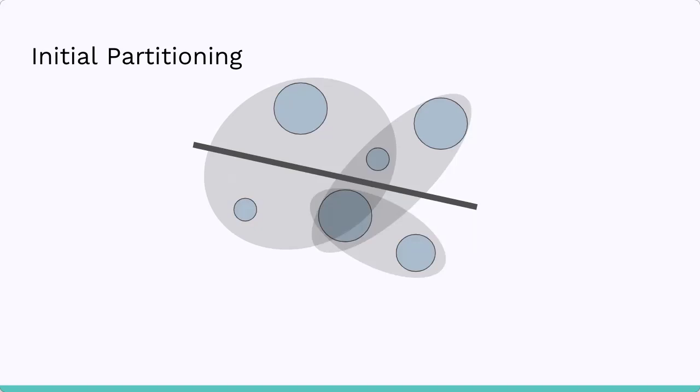Now, one thing to note here is that I drew these coarsened vertices bigger. That's because when we are considering balance, what we do is we assign these coarsened vertices a higher weight than uncoarsened vertices, so that a balanced initial partition will still be balanced after we undo the coarsening step later on. Now, before I continue, does anyone have any questions on how we got to this initial partition?